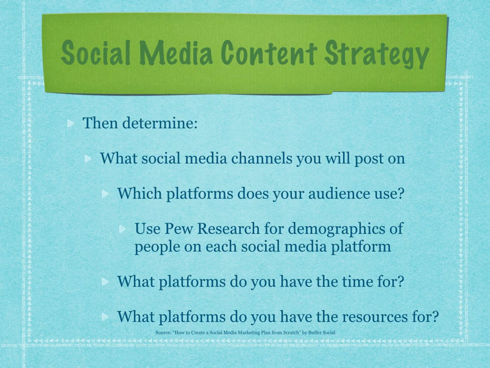Once you have determined the tone you want to use throughout your social media promotions, you can figure out which social media channels you want to use. This will require you to analyze a few things, including, first, what social media channels your target audience uses most frequently so that you know what platforms to use to reach those people, which is something that the Pew Research data and Google Analytics demographics data can help you to determine, since that will give you insights into who your target audience is, and you can match those demographics to the audience each social media platform targets.